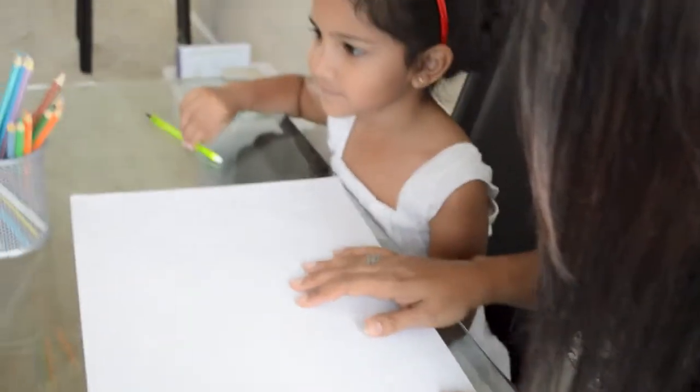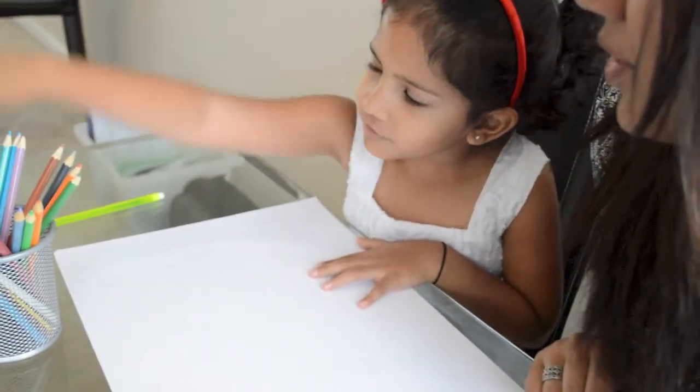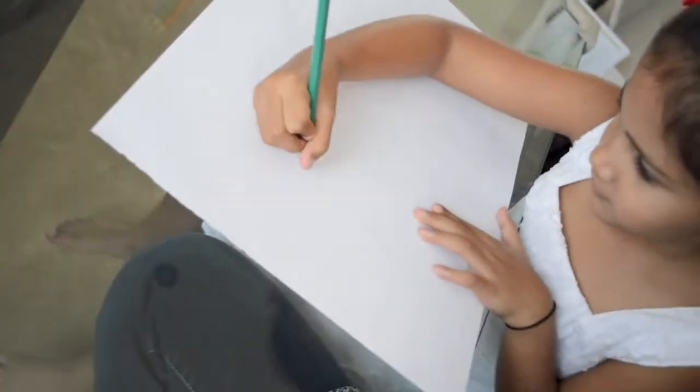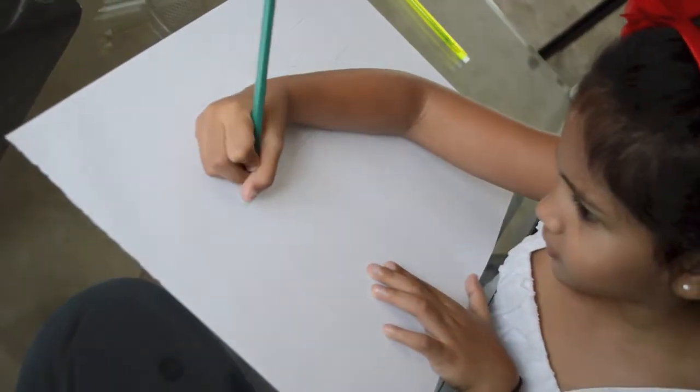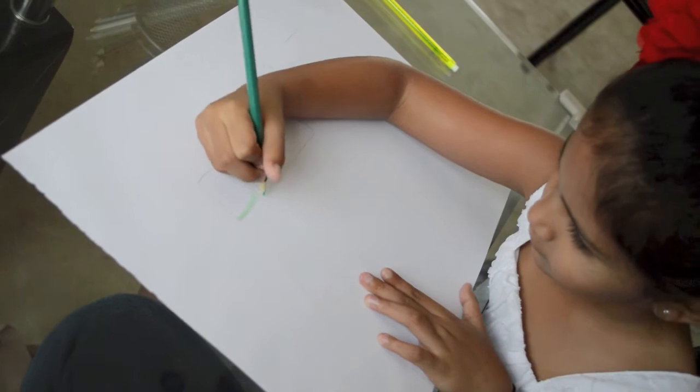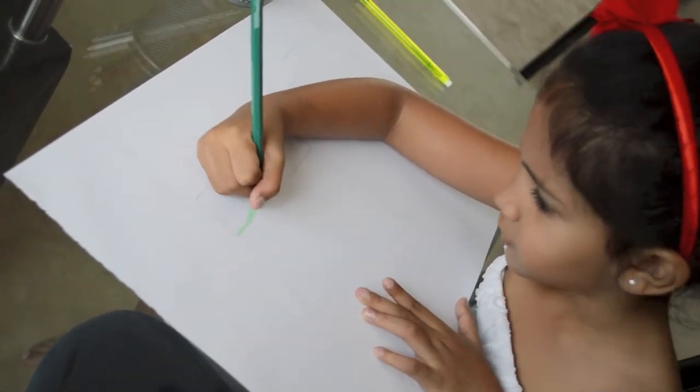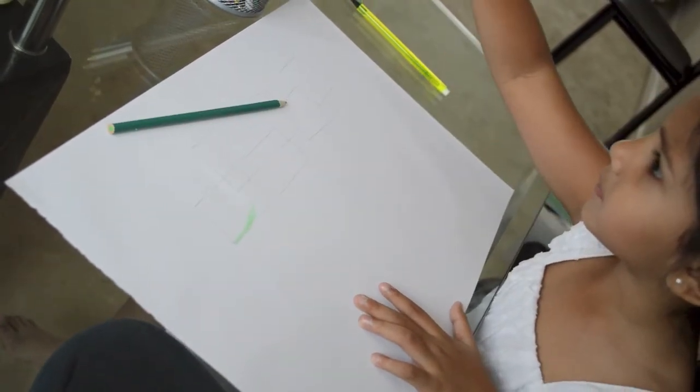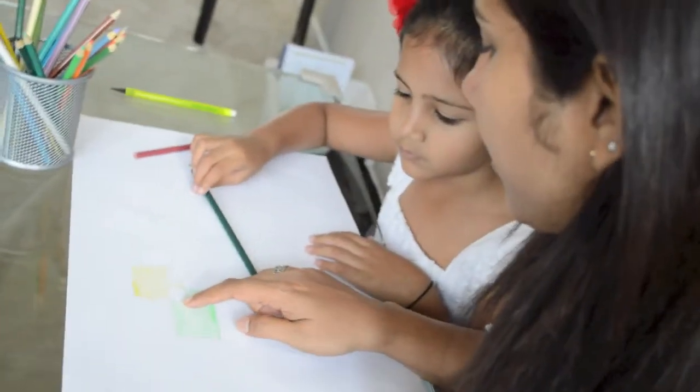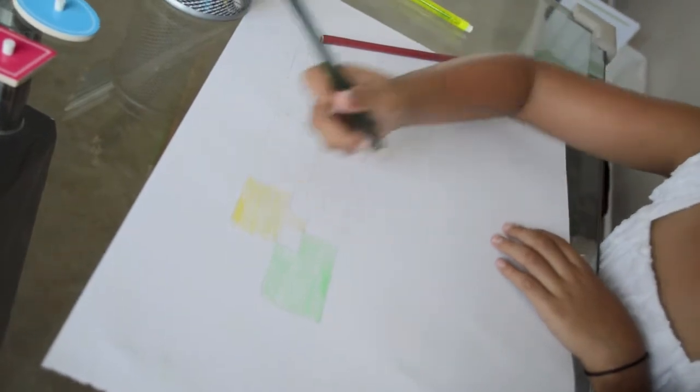Now, can you color these in? Yes. What color would you choose? Green. Very good. That's very nice. And what color would you choose for the square? I would choose yellow. You would choose yellow? Yeah. That's amazing. Now, can you tell me what color are you going to color the one that overlaps? The dark green. Very good.